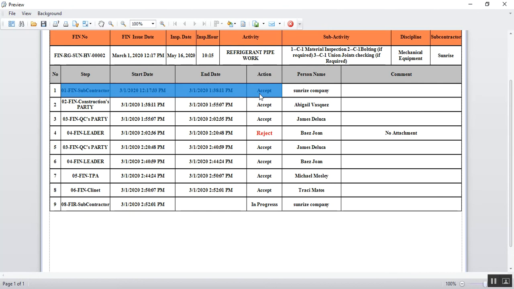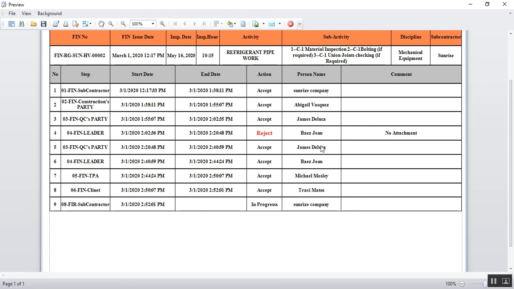So this is a summary of the flow which we have been working on. At first, the subcontractor, the Sunrise company, sent the work to the next person, which was the construction party, Abigail Vasquez. Then we moved on to the QC party, and then the leader rejected the work because of the attachment. You can see the comment here. Then the work was rejected to the QC party again.